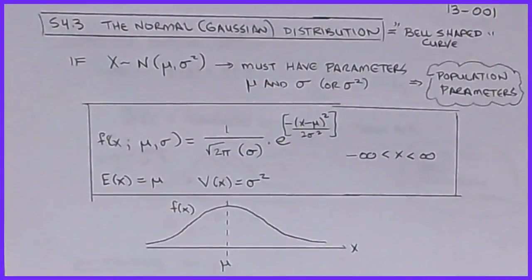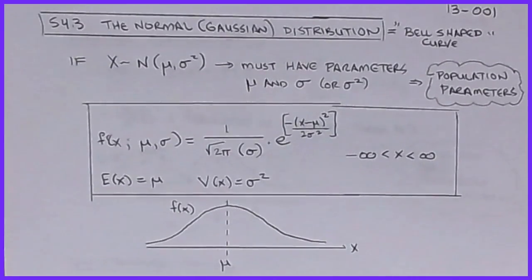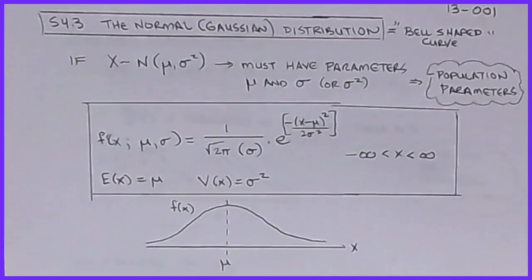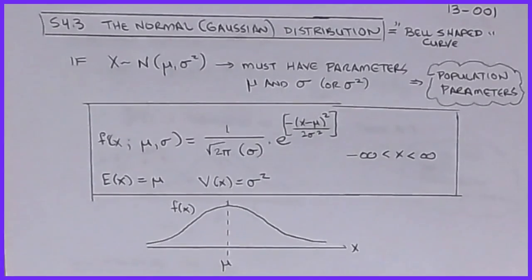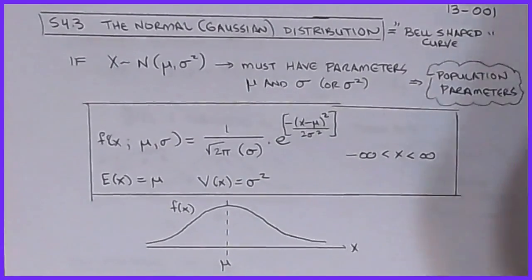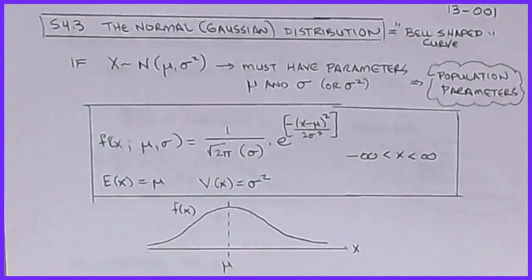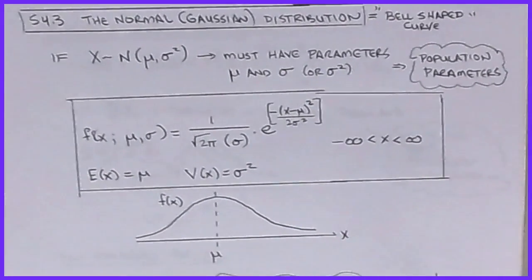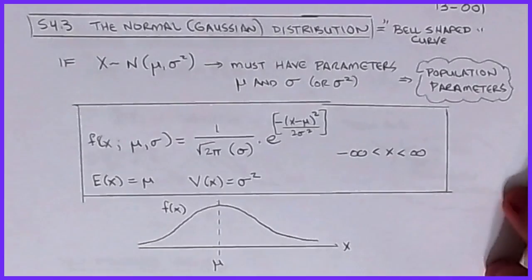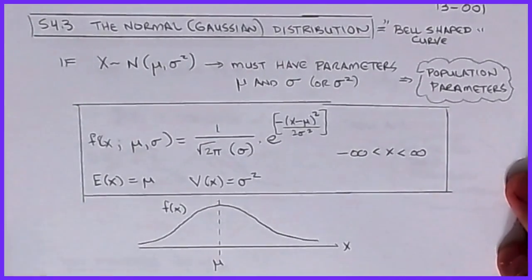We'll get into some of those when we get into the central limit theorem and start talking about probability and statistics a little bit later on in our series. But for now, the normal, or what is sometimes called the Gaussian distribution, is critical to everything that we want to do. All right, so we're going to set this up the same way that we've done the other videos, and then walk through the methodology and show you some of the tricks and the properties that we have.